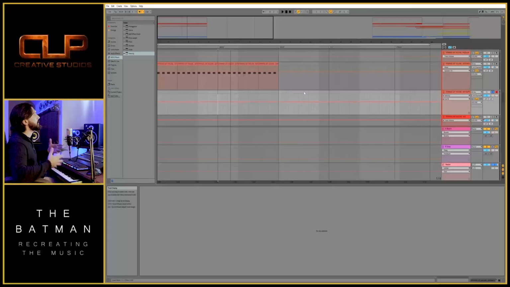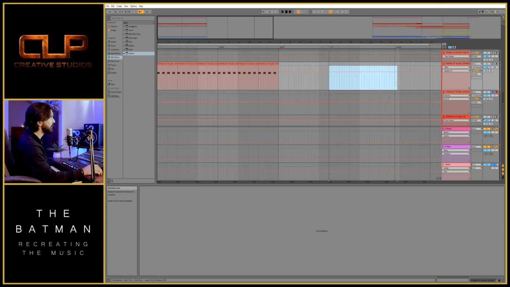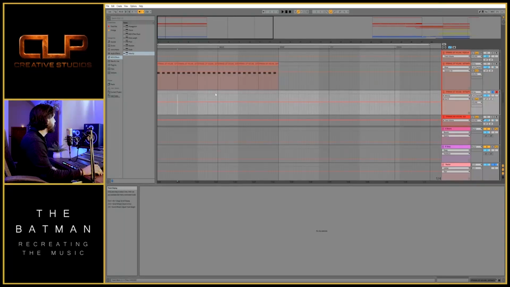So that'll add to that feeling of rising and building, kind of like how he's heading up the police station tower, up the stairwell. It's building, building, building as he gets to the roof, and as he goes over the edge, that's where the music is going to change. And I'm excited for that part. That's right there. And then we've got the epic flying section. We'll get there. All right, let's add in these fifths.